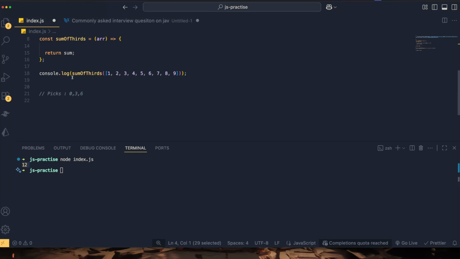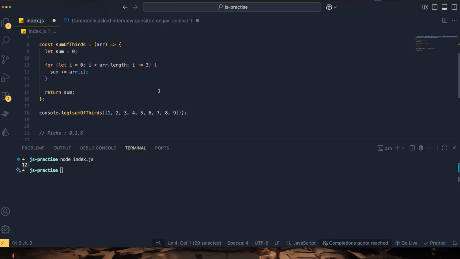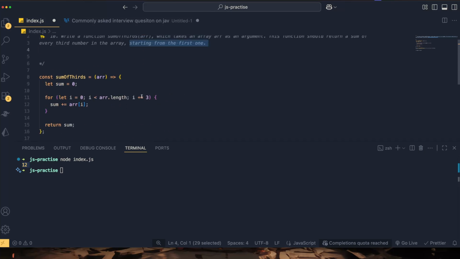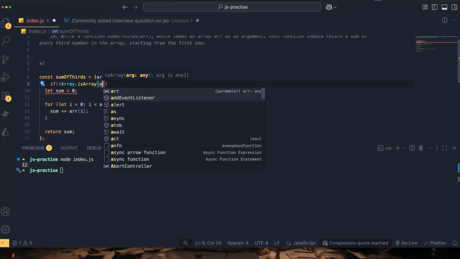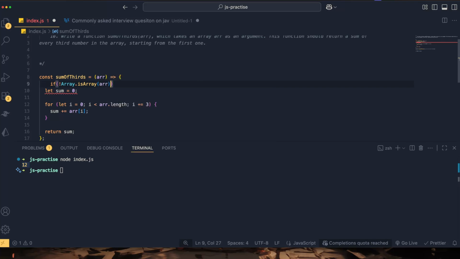Right? This one is already optimized, so we don't have to worry about it. But here I just need to make sure whether the value I'm passing into it is an array or not, and if that array's length is already less than 3, then I need to return. So I just have to add one more condition, which is going to be if not Array.isArray, using this function, I will supply the array which I have received inside this function as a parameter.